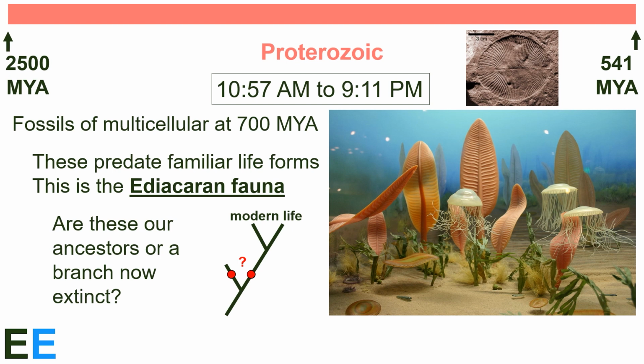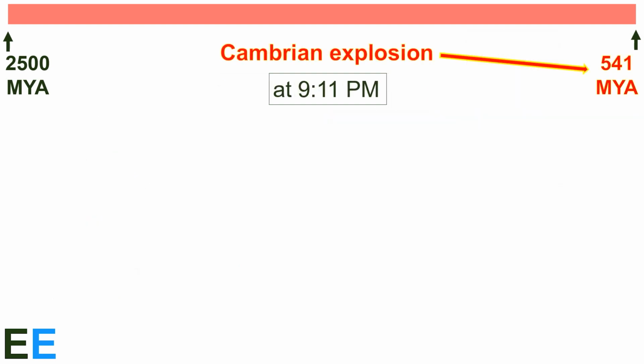The little phylogeny there shows what I mean. Obviously, some of the animals that were alive during this eon are ancestors of modern living things, but it can be hard to know for any particular fossil if these are ancestors or species on an evolutionary branch now extinct. Is that flat squishy thing our 100 million times great-grandparent, or our 100 million times great-grand-uncle or great-grand-aunt? The Ediacaran fauna dominate for about 160 million years, and while they're interesting, it's what comes next that really changes everything. Approximately 541 million years ago, or at 9:11 p.m., the Earth experienced the Cambrian Explosion.